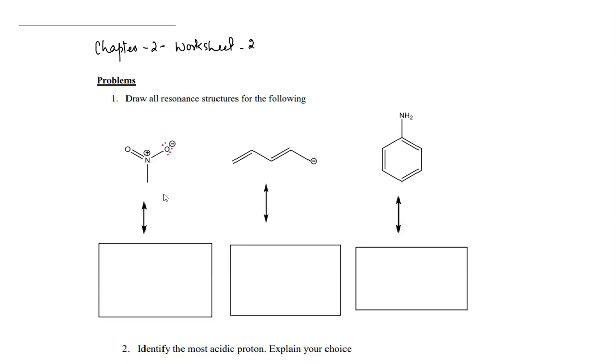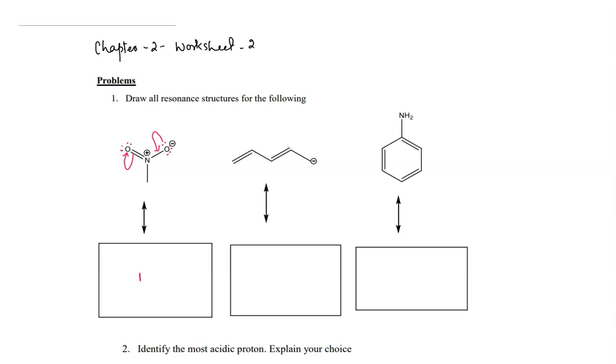So in this case the resonance structure can be drawn by moving this pair of electrons over to this bond and simultaneously moving this pair of electrons onto the oxygen atom. We have to do this so that the octet rule is not violated. Otherwise, if we do not do the second arrow, the nitrogen will end up having too many bonds. Correct? So the resultant structure, follow the arrow and draw it out.